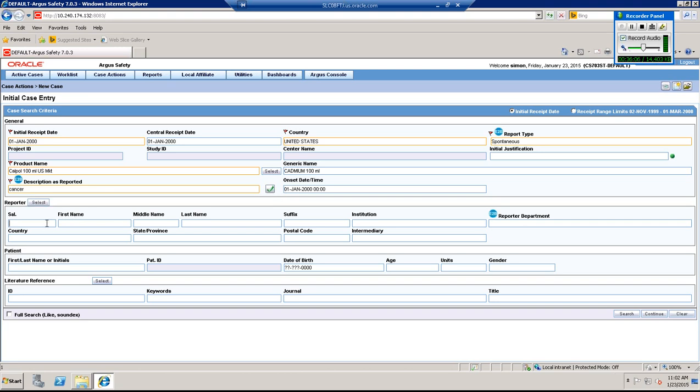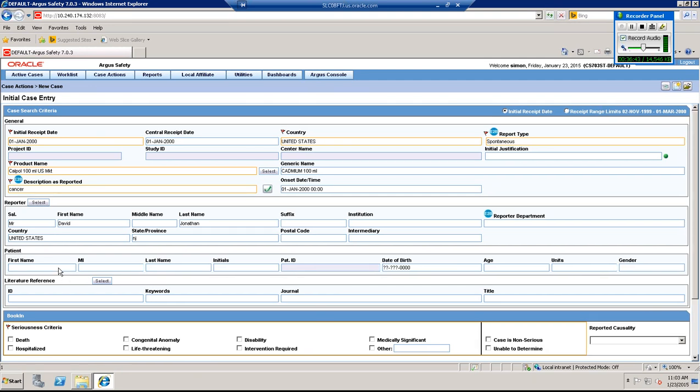Reporter, David Jonathan is the reporter name, and US is the country, state NJ, and I'm going to click on continue over here.